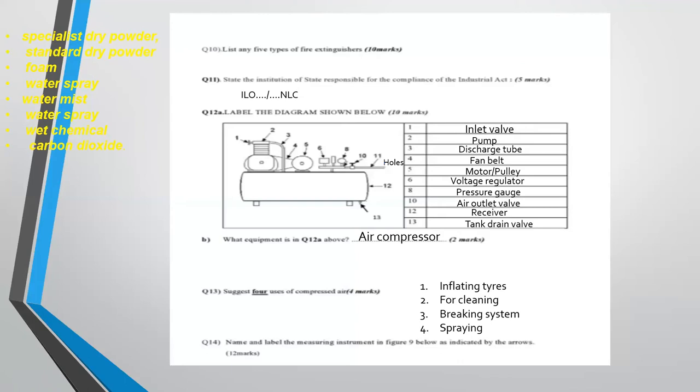The next one is what? It is used in braking systems, as in cars. At the automobile shop, you'll be told that there are some types of braking system. You have the hydraulic braking system and the pneumatic braking system. So we are talking about the pneumatic braking system. These pneumatic vehicles use compressed air to stop. So you see a car will just stop and make a hissing sound.